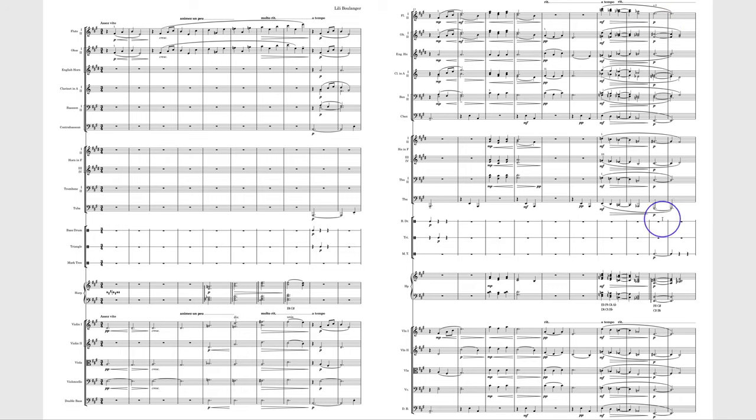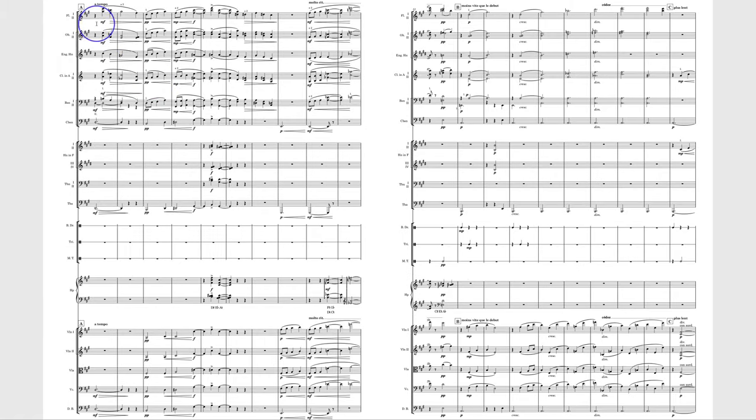Okay, now let's check out the next page. Now we've got the ba-da-da-da-da part, right? So this is neat that you've got all winds in here. And I mean, it's cool. Yeah, here you're trying to balance things out. I think you could stay at two here, right? And then a two is fine here.